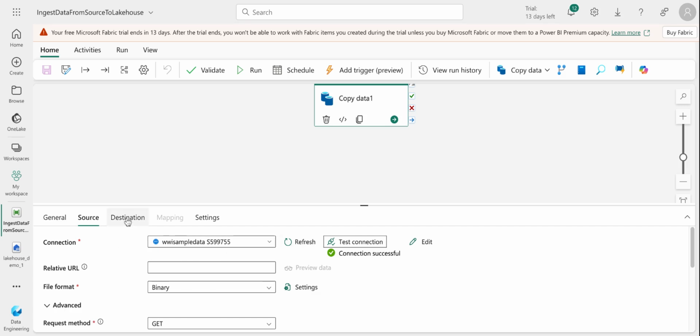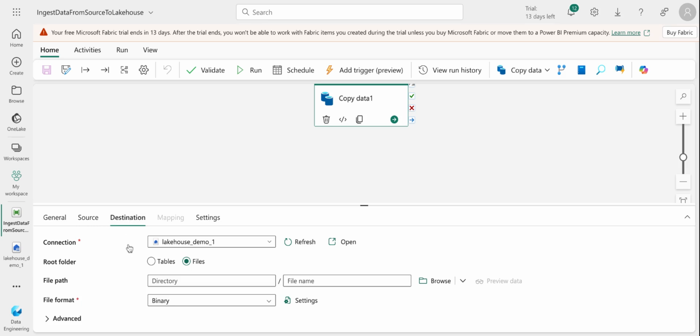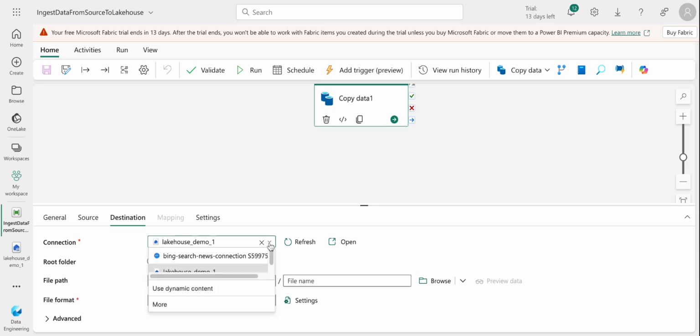Then our next action is to go to the destination and give the details of the destination. As we saw in the previous session, we created a lakehouse called lakehouse_demo_1. This is where we are going to write our files.